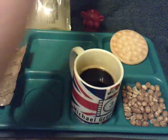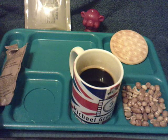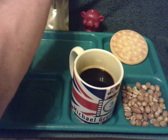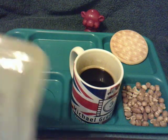Let's put that over there. Let's stir my lime drink again. I still got sugar down in the bottom of it. And the last thing, applesauce with raspberry puree.